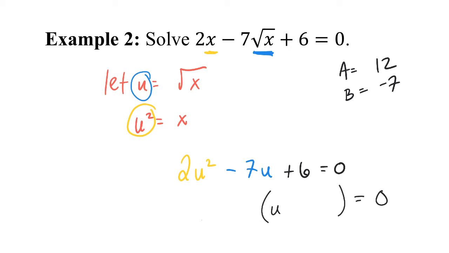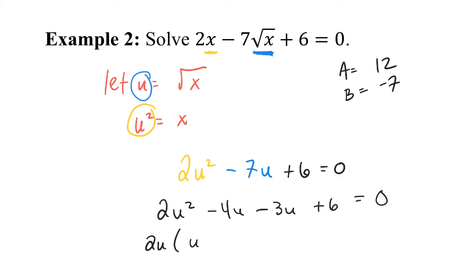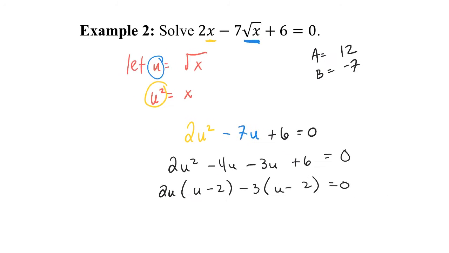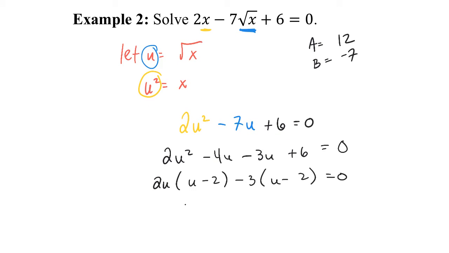So instead of starting by factoring, if we're not sure how to factor this by just looking, we could start this problem by breaking the middle term into negative 4u and negative 3u. And then we can factor by grouping. Take out a 2u, I'm left with u minus 2. And here take out a negative 3 to leave me with u minus 2. And in solving this, u minus 2 is in both terms, that comes out, leaving me behind with 2u minus 3. So that's how I would go about the AC method. And I recognize, Julia, because the 2u and the u have to multiply, you need to square it.